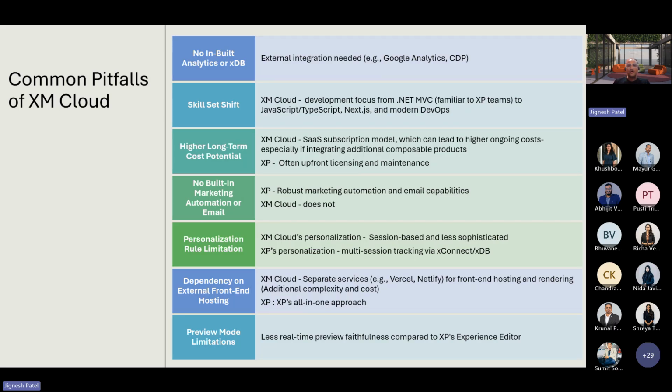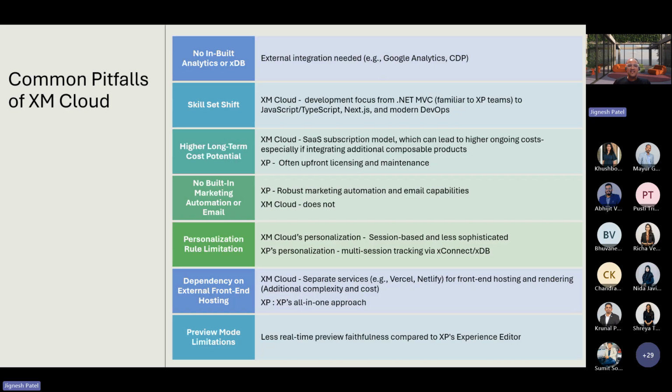No built-in marketing automation or email. XP has robust marketing automation and email capabilities, while in case of XM Cloud, there is no built-in email facility. You need to either use Sitecore Send, or maybe a marketing tool for the integration.